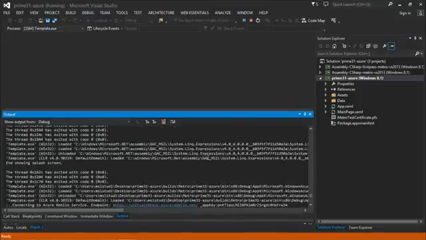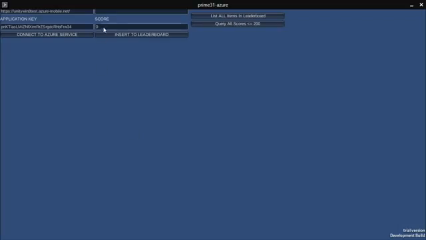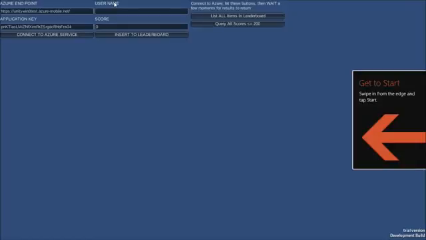Okay, so I had my call in here. All right, here we go. Connecting to Azure Mobile Service with an endpoint and the app key. So I know that it's trying to connect. I put that debug function in there. And keep that app key safe. Yes. Don't publish that anywhere in the world.